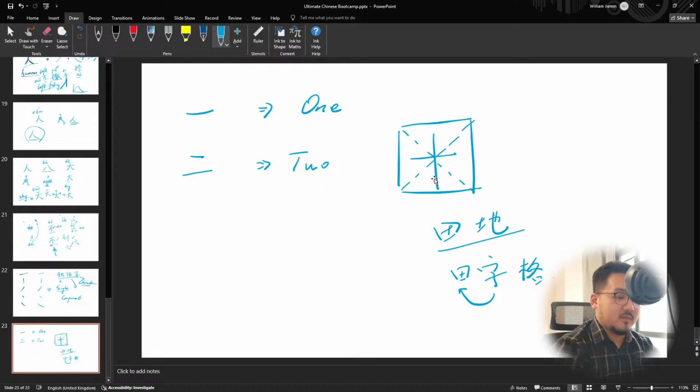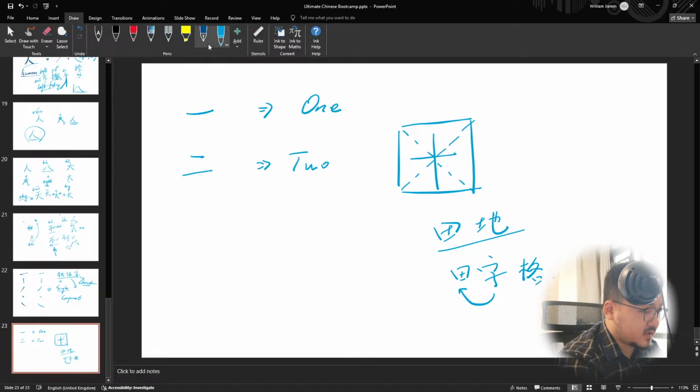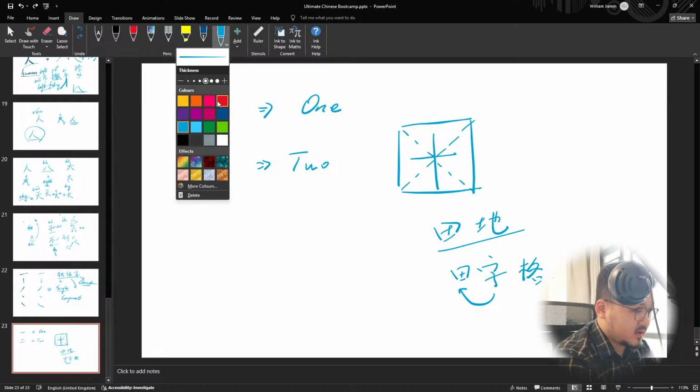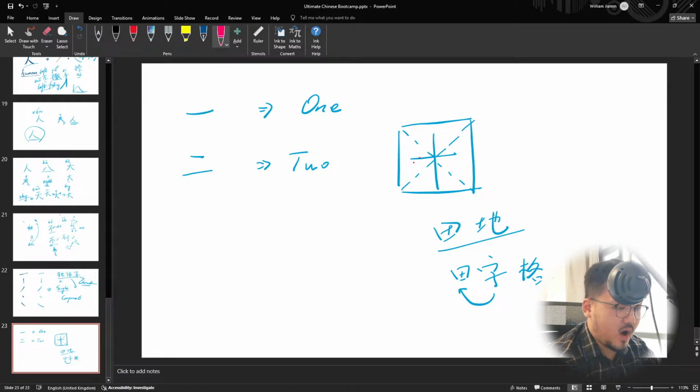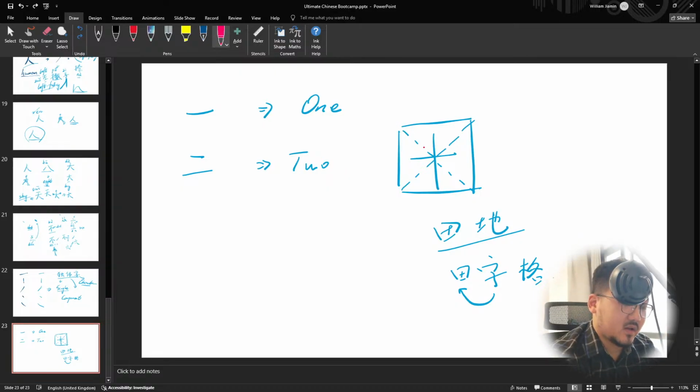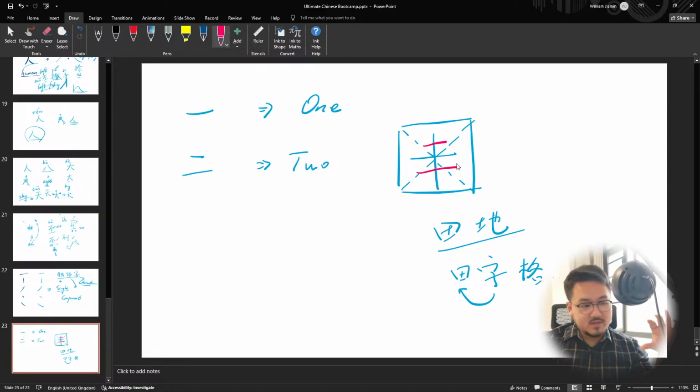Okay, so for example, one, let me just change to a different color. So for example, one, you should write at the center here. And for two, it's not at the center, right? Approximately the center of the weight should be the center, but with two, it should be something like this. So one top, one bottom, but the center point is here, approximately here.